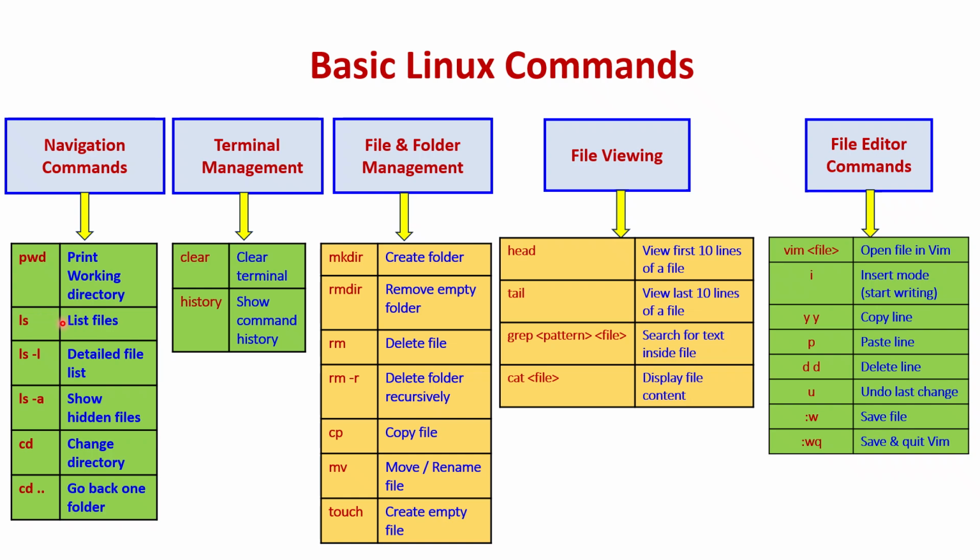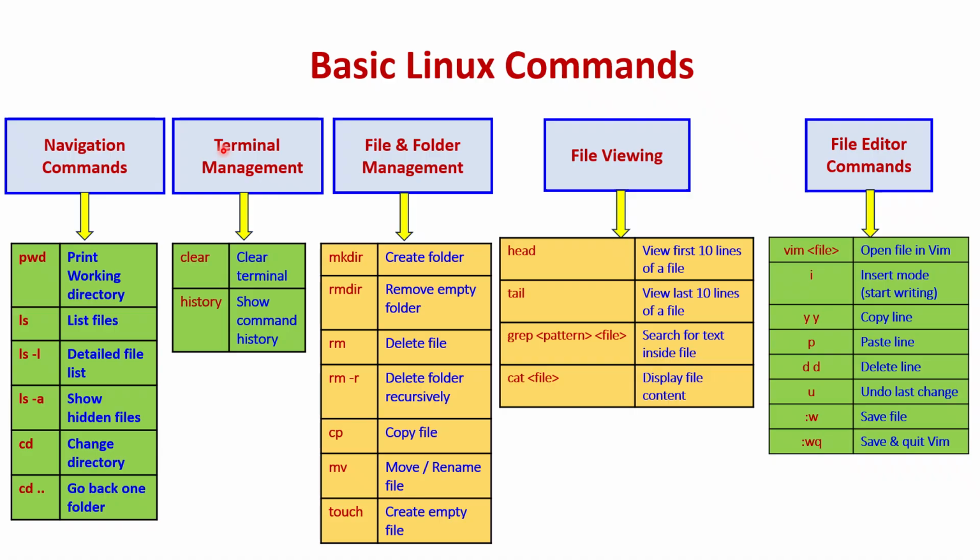Whereas the ls command is used for listing all the files and folders present in the current working directory. ls -l gives us detailed information about all the files and folders in the current working directory. ls -a is for giving all the hidden files and folders. The cd command is change directory. If we want to move from one folder to another folder, we use the command cd. cd .. is used for going to the previous folder.